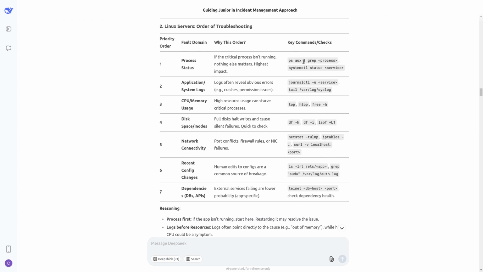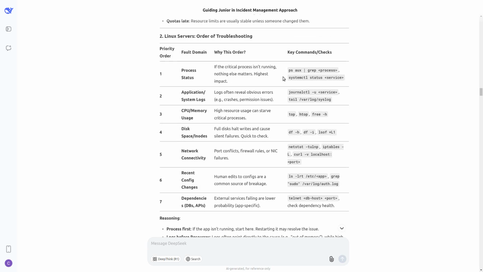Linux, similarly, do a ps -aux, grep the processes, check the logs with journalctl, then start looking at CPU and memory exhaustion, and then disk, and then network, and then recent config or permission changes or whatever like that, and even at that point check dependencies, start telnetting to see if they're contactable. Now I'm not sure about that. You could have a discussion with your team about that, and it could be different for your particular environment, the order. But if you ignore the order, I think the order is generally not bad, and if you look at the suggestions, I think they're pretty cool.